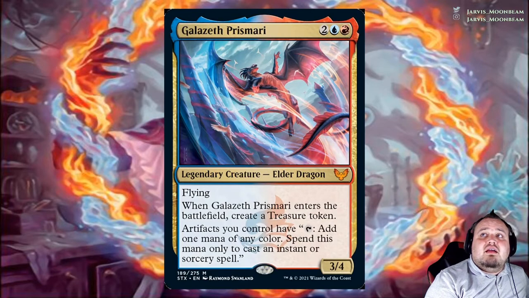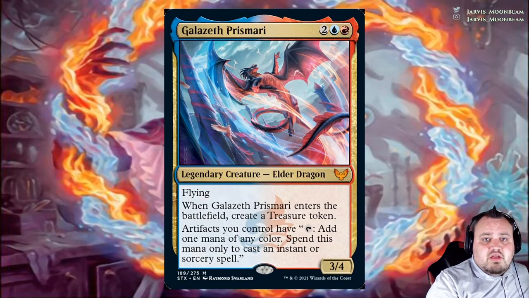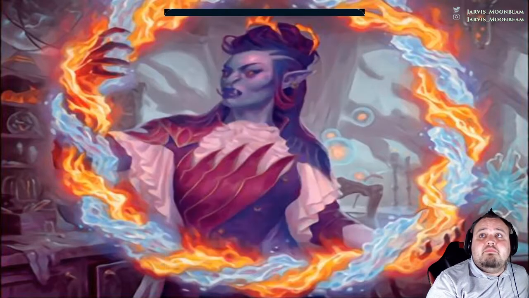Galazeth Prismari, 2 a blue and a red. When it enters, you get a treasure token, and then artifacts you control have "tap: add 1 mana of any color, spend it only to cast an instant or sorcery spell." That means your artifacts like Lightning Greaves, Swiftfoot Boots, anything like that could also be tapped for mana.